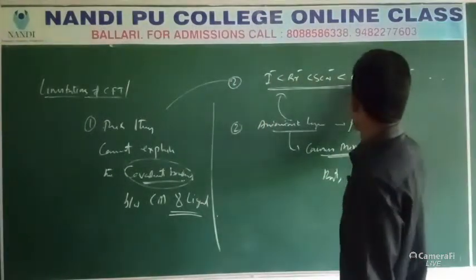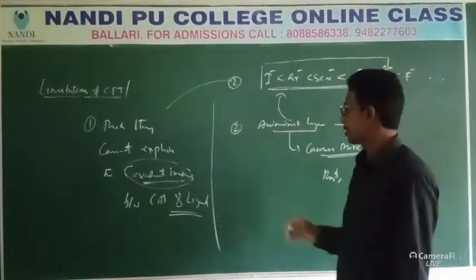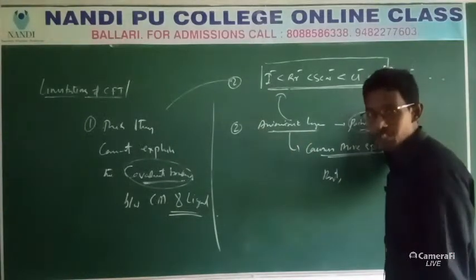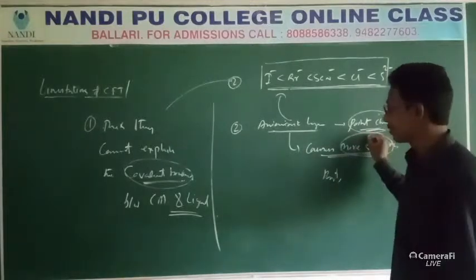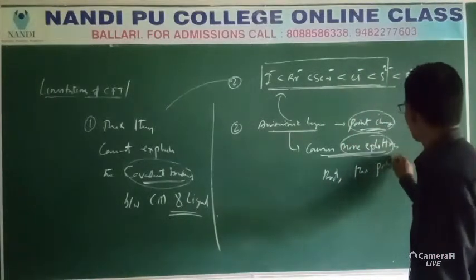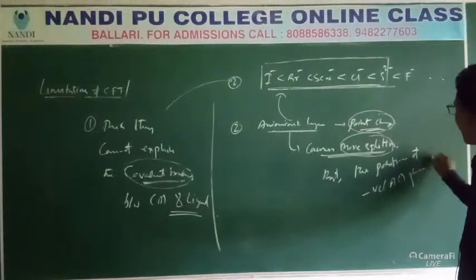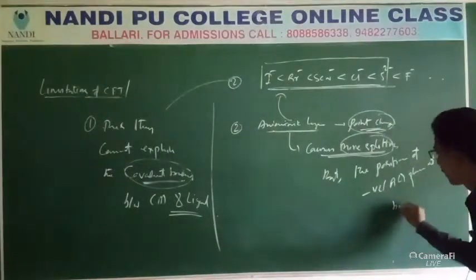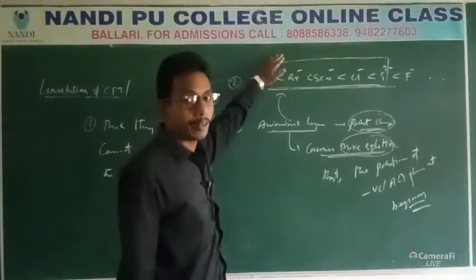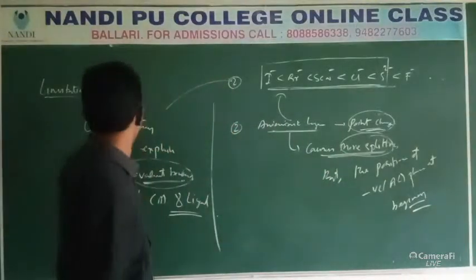Second, negative ions are present at the beginning of the series, but note down, children, the nature of anionic ligands is that they are point charges and cause more splitting. But, very important, the position of negative or anionic ligands is placed at the beginning. So this is also a drawback. As per the series, these are weak field ligands, but as per their nature, they cause more splitting. What is the second drawback of crystal field theory?